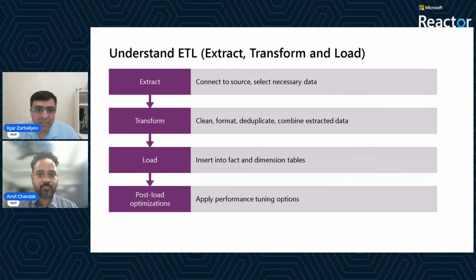ETL provides the foundation of data analytics and data warehouse workstreams. Let's review some aspects of data manipulation in an ETL process. Data extraction involves connecting to the source system and collecting the necessary data for analytical processing. Data transformation involves a series of steps performed on the extracted data to convert it into a standard format: combining data from different tables, cleaning data, deduplicating data, and performing data validations.